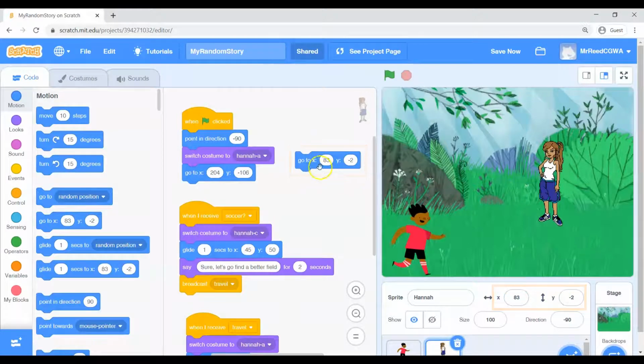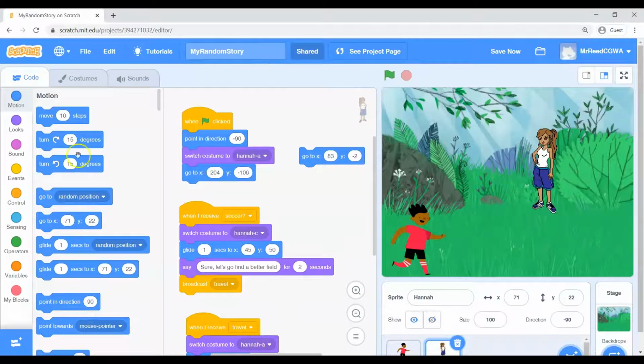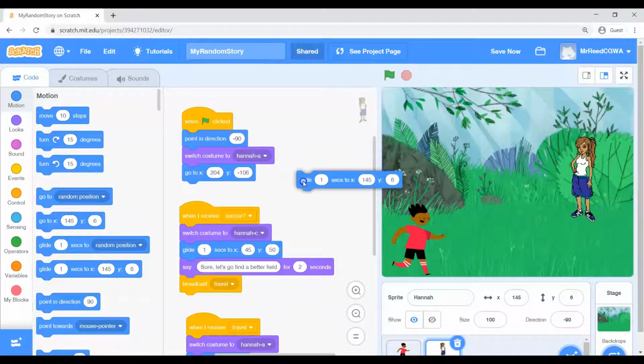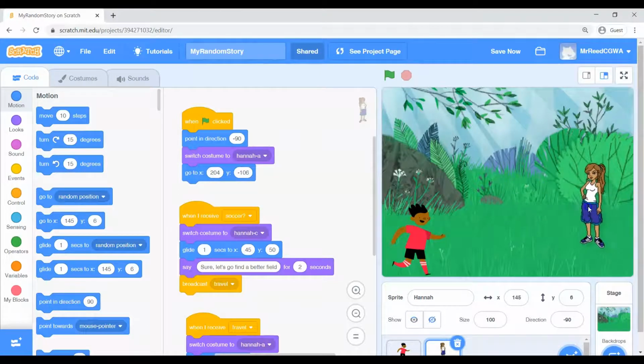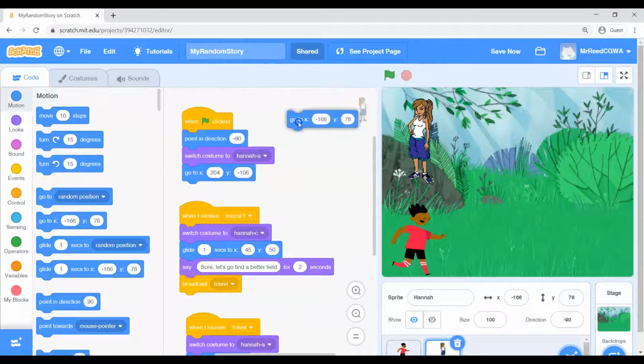So if you said you wanted her to go to a certain spot, go figure out where that spot should be, let her go, and then go grab your go to block. You also have an option to have her glide to wherever she is right now. But the only thing is you can't grab that block until you put her where you want her to go. So if you wanted her to start, I don't know, here, put her there, grab the go-to block.